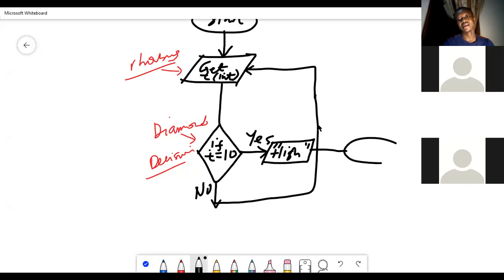Can just do another rhombus. Which shape haven't we used so far? And I think we used the rhombus, we used the decision. Basically, this is it. So we need to have arrows showing the program flow. Okay, here we can't have an arrow. There should be just a line. So this arrow goes all the way up.